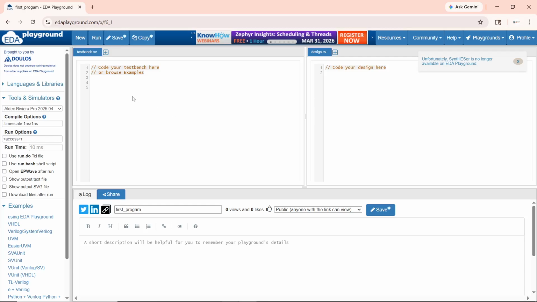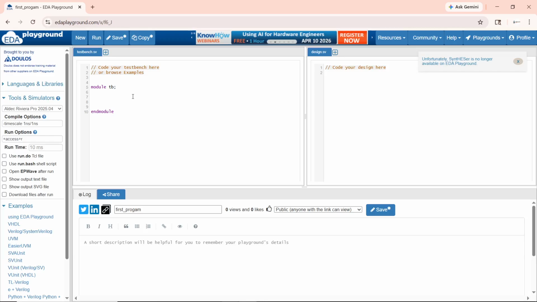So I will start writing our testbench. You can write a standalone testbench also. If there is no design, we can run it perfectly fine, there is no issue. We'll start with the keyword module. We will put an identifier. The identifier name is user defined. Keep it as a name which resembles the functionality of your testbench. And I will end this with endmodule.